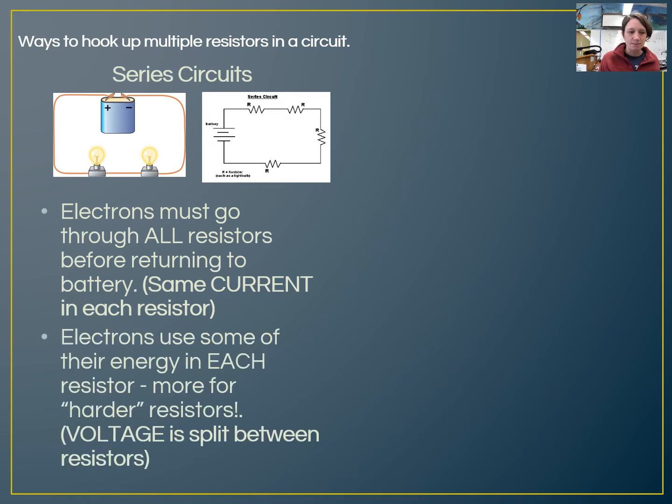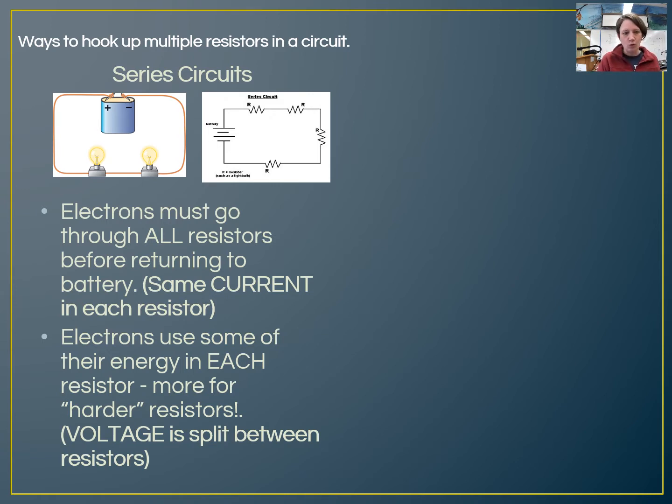The voltage, on the other hand, which is the energy we got at the battery, is going to be used up along that path, right? We've got to use all our energy before we come back to the battery, but there are two places we have to put that energy in that first circuit.